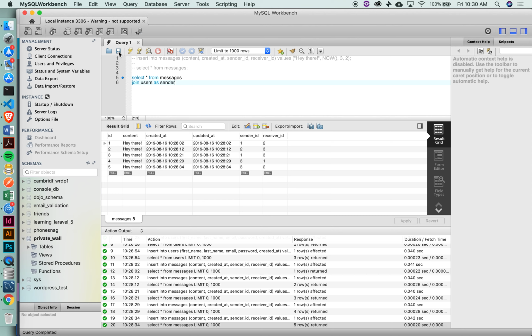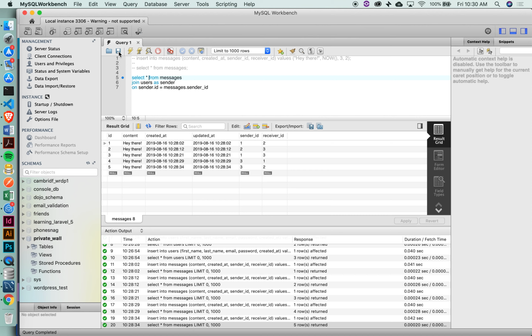Probably that makes more sense because we only have one sender, right? So join users as sender, and then we're going to do it on sender dot ID equals messages dot sender ID.